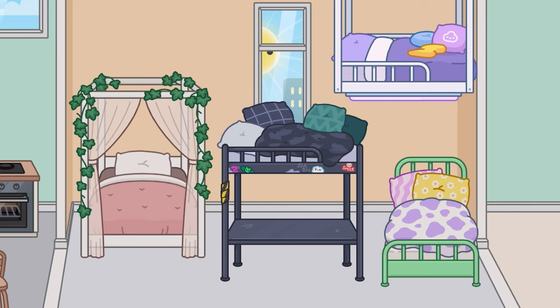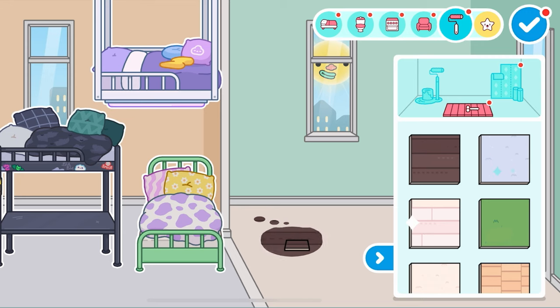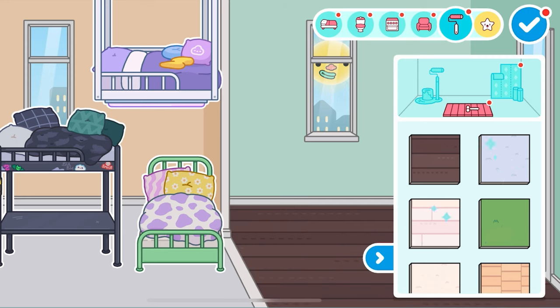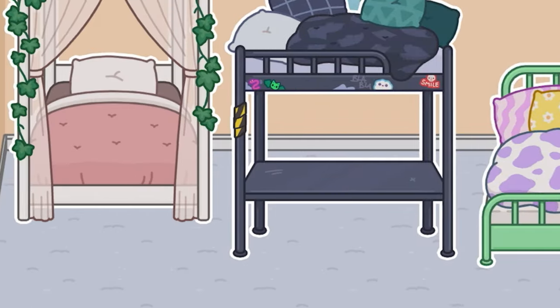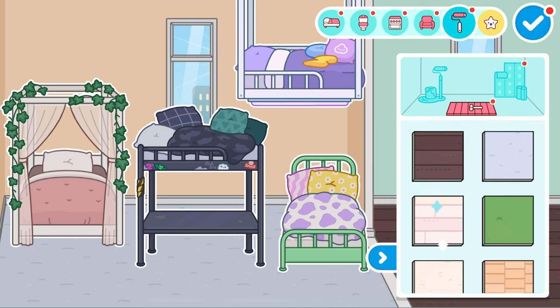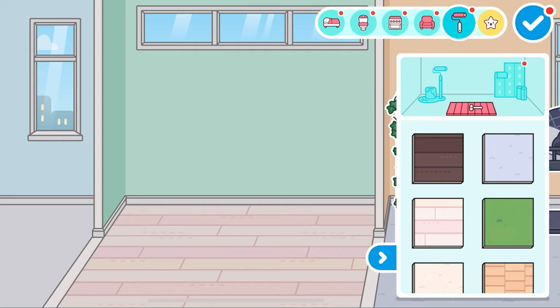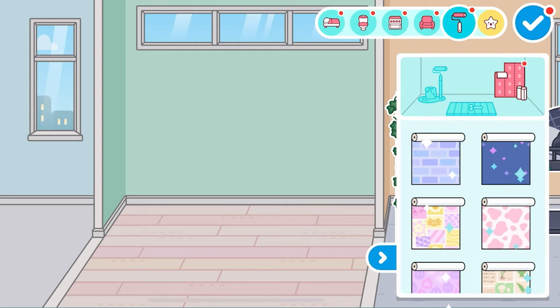That's awesome. Okay, we have a bunch of new flooring and wallpapers right here. We have this nice dark wood, which looks super nice. We also have this rugged carpet. I love that. That's really nice. I don't think we've really had anything like that yet. And we also have this pinky colored wood. Oh, that is really cute. I like that one. And some wallpapers as well.